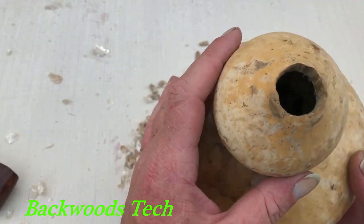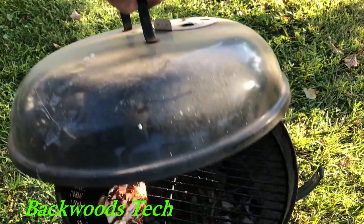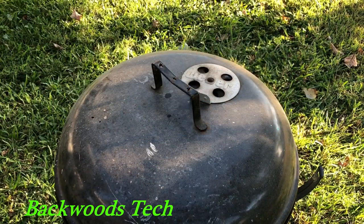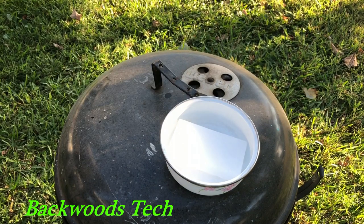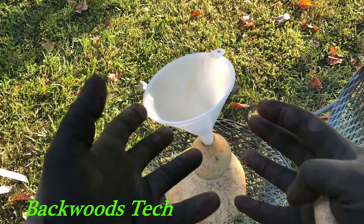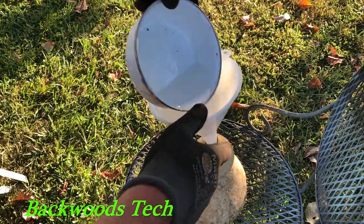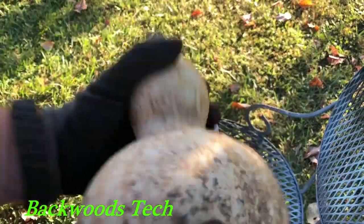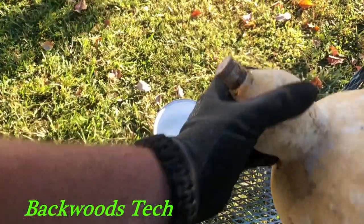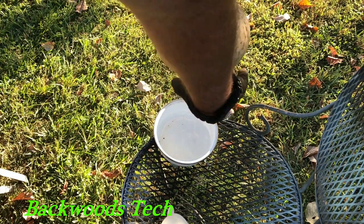To melt my wax I'm just going to use my little Weber grill — but not like you think. As you can see I'm barbecuing some chicken. Paraffin wax is highly flammable, so what I'm going to do is put a bowl on top of the grill and then put my wax in there and let it melt. Now I'm ready to pour my wax into my gourd. Make sure that you're wearing gloves because both the gourd and probably the container you're using are going to be hot. I'm going to pour it in there, put my top on, and just slush it around in there, then pour the rest back in the container.